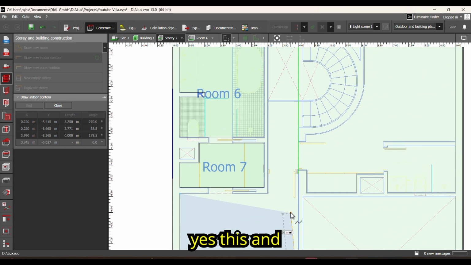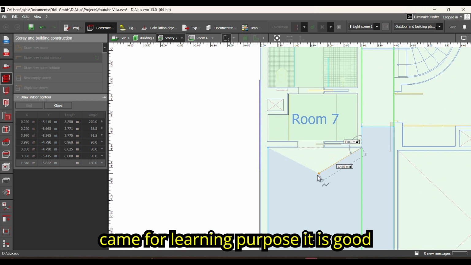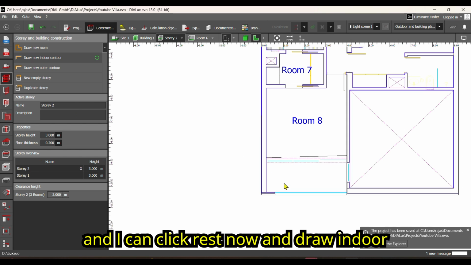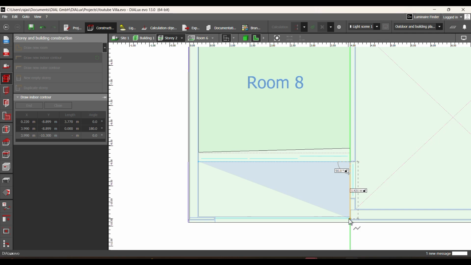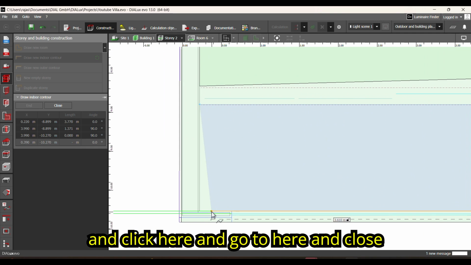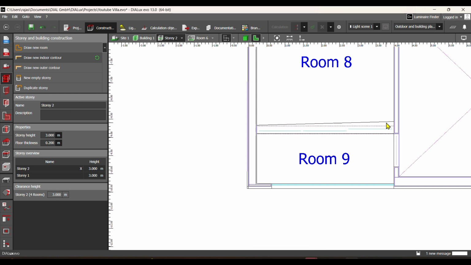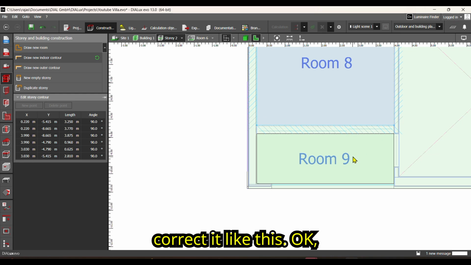Then I will make this portion also. You can see there is a variation, but we came for learning purposes. It is good. I can click yes now and draw indoor contour again. Click here, and click here, and go to here and close the polygon. This is not right. We can correct it like this.